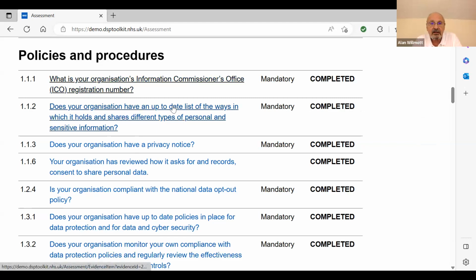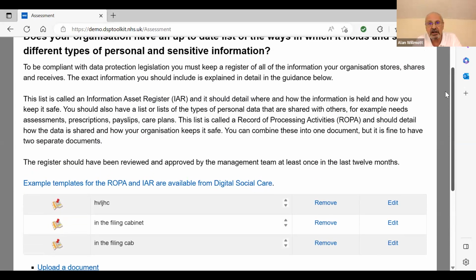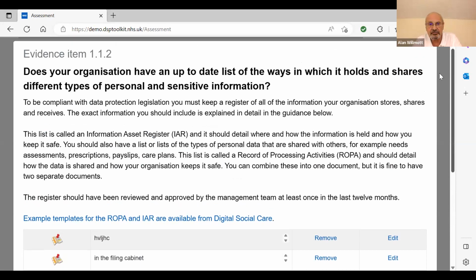One of the trickier questions is this one here, which is asking about your information asset register and your record of processing activities. As a requirement under UK-GDPR, all organisations that hold and process personal and confidential information are required to have a list of the types of personal data that they have, where they keep it, and who they share it with.